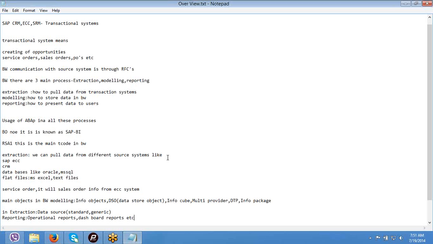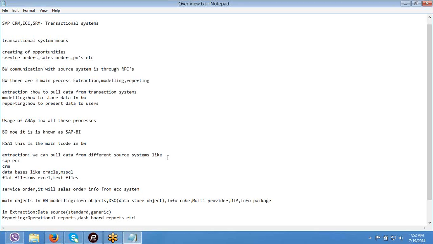I think SAP BW has a good future, because without reporting, the user cannot have visibility. Suppose you are doing 100 crores of business, without a report the user will not understand how the business is progressing. That is the main advantage of SAP BW.